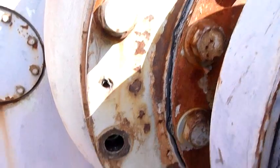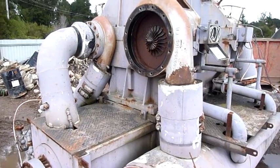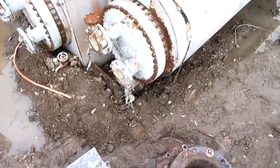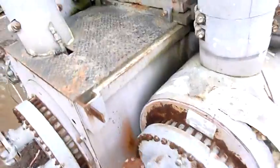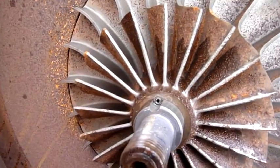I think I'll take the last bolt out from the other side and just let this flange drop - it's the safest way of doing it. Well, it was worth a try, but I don't think I'm going to get that compressor wheel off. I did get the end off though. It's grub-screwed - or not grub-screwed, but pinned in.